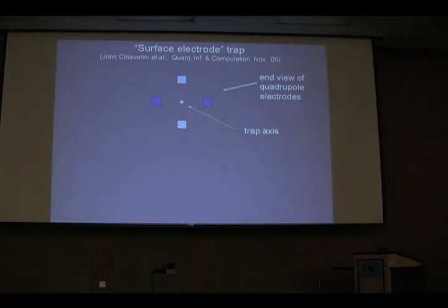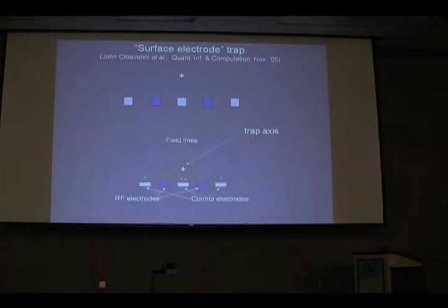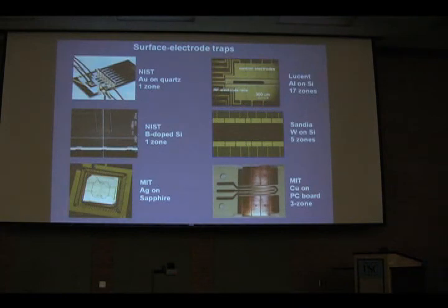So one of the things we and other groups have been doing is trying to simplify the structure. If we think about this idealized quadrupole structure on end, these four rods, and we're looking down the axis of the system, it turns out we can distort these electrodes into a plane, and we still get a trapping area above this plane of the electrodes. The yellow lines here are the electric field lines for this particular trap structure, and the attraction of this way to make the devices is that it's much easier to lay down electrodes in a plane than it is to build these 3D structures. So this shows a few examples. This shows a couple of ours, and Ike Chuang at MIT has also made some surface traps along the same basic ideas.